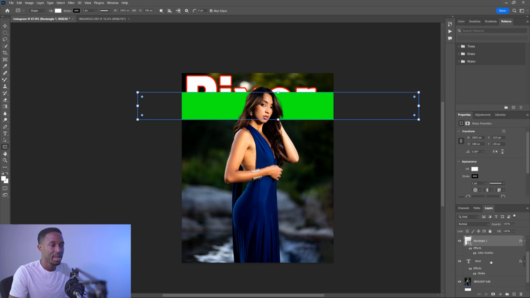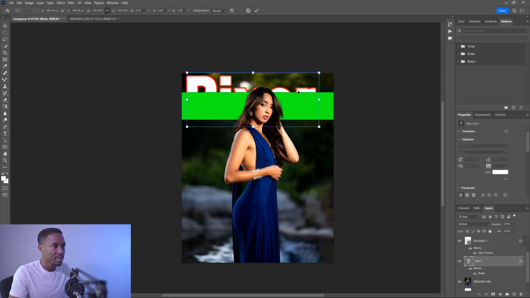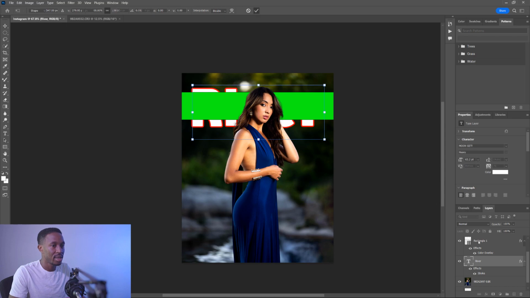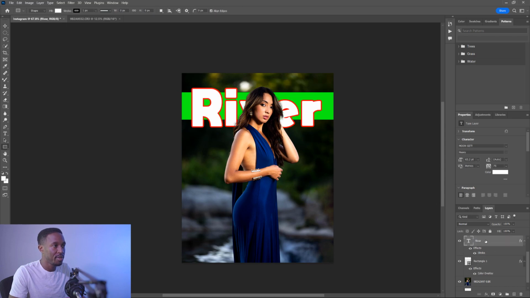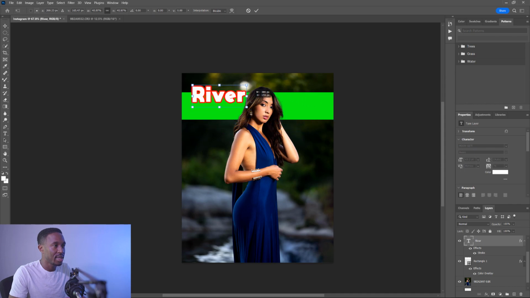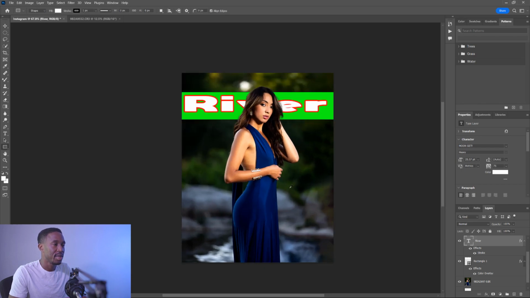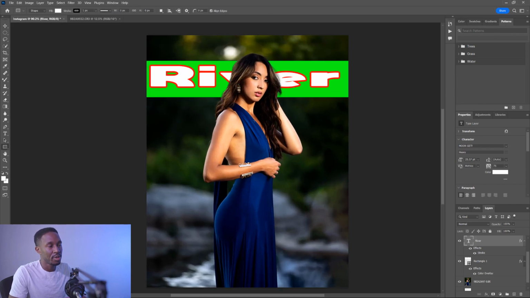And then I'm going to come down here to my river effects tool. I'm going to put that, let me put the river above the rectangle. Cool. Now I'm going to just resize this so that it fits right there in the rectangle. I'm going to stretch it, but I'm going to hold Shift to stretch it, just going across, something like that, right? And you can do all sorts of cool stuff like that.